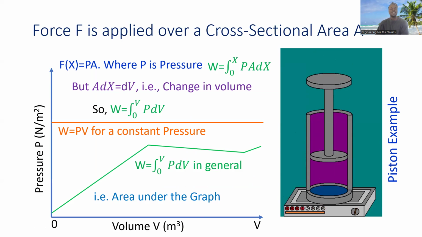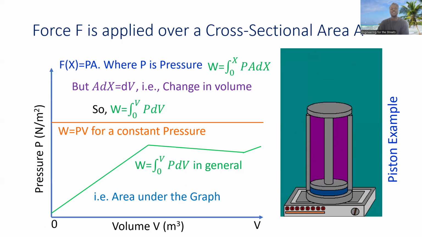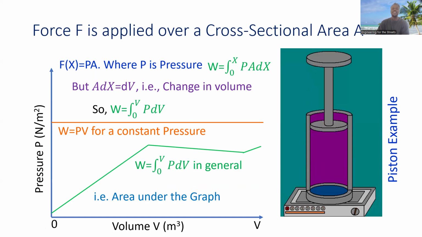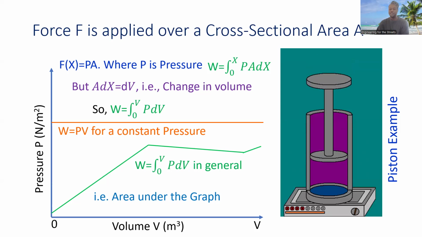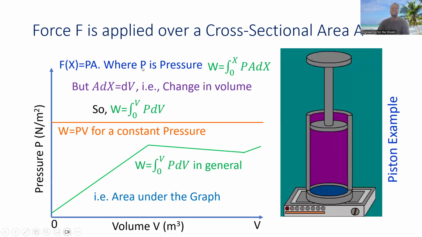Now, let's go beyond force and distance. And let's go to something that's more practical when it comes to the behavior of gases. Remember, we say work is done in heat engines by controlled expansion of gases. So recall that pressure is an important variable for the behavior of gases, isn't it? Of course, yes. And pressure is force per unit area, which means force is equal to pressure times area.